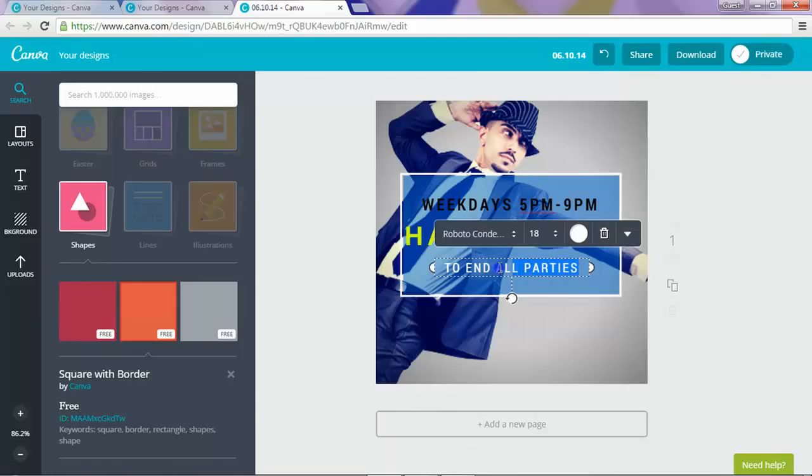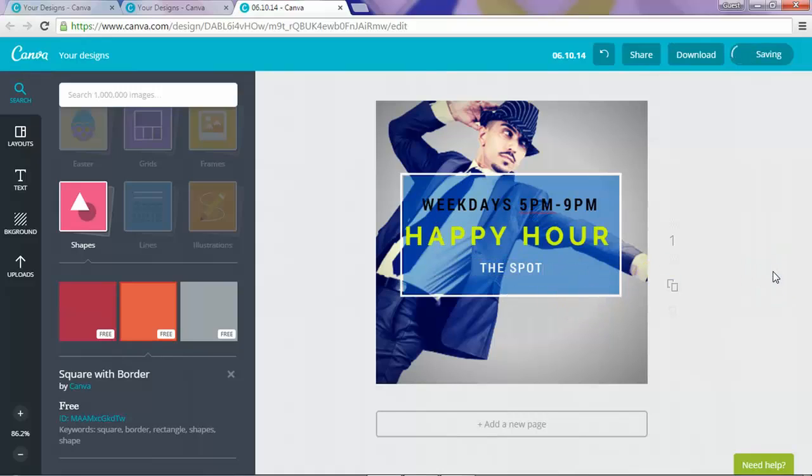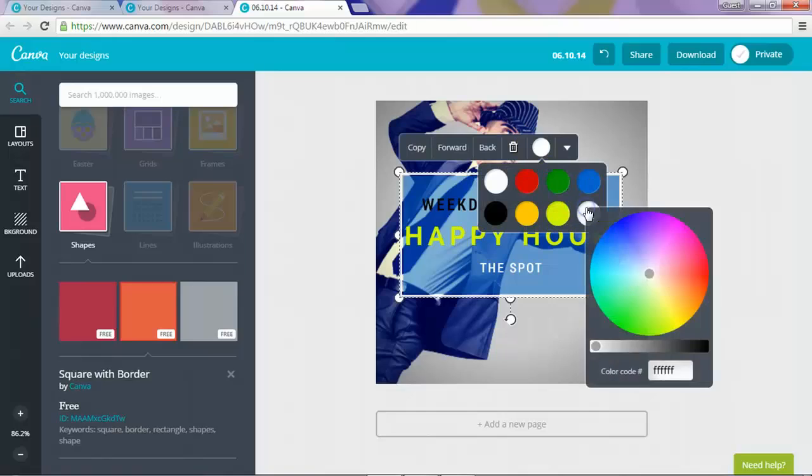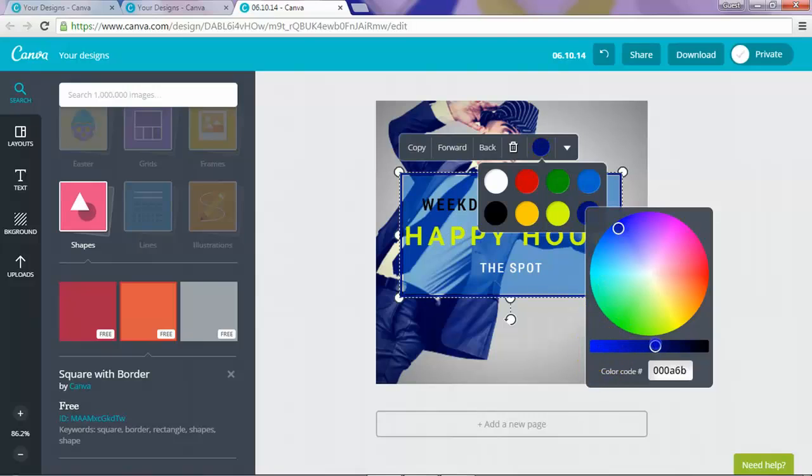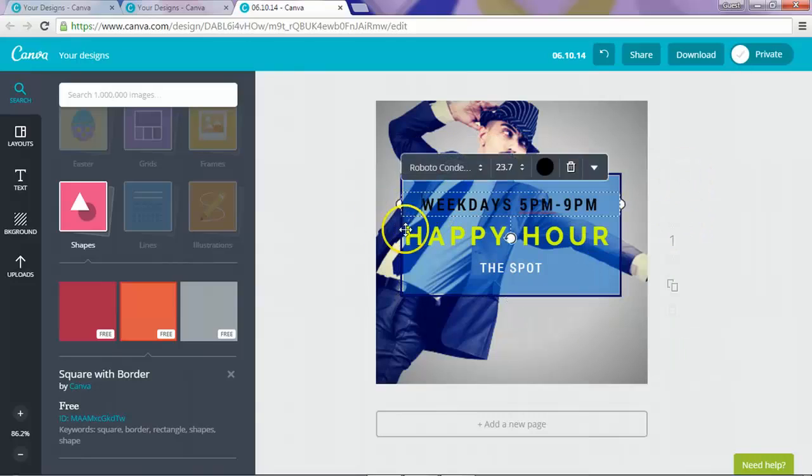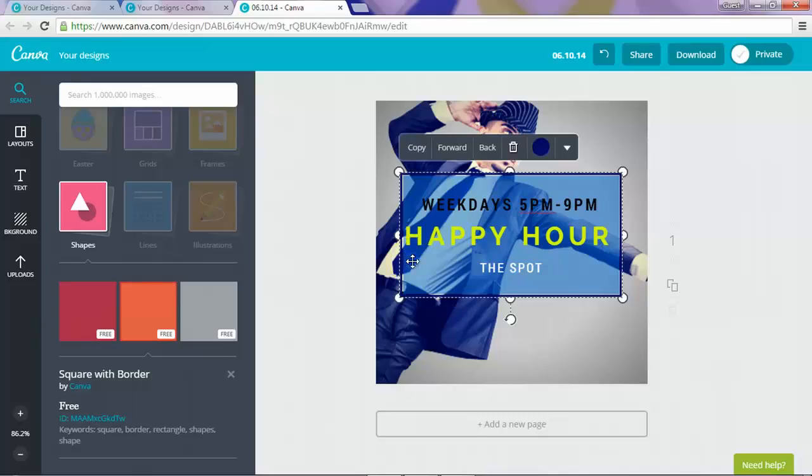And I can just, let's call this the spot. That's where we're going. Okay, so right there I created the flyer. I may want to change this so it matches a little, so I'm going to click on the border. Maybe change this to a dark blue color to match his tie, so it's blue. I'm just going to drag it to the right so it's a little darker. Just kind of cleaning this up a little bit.